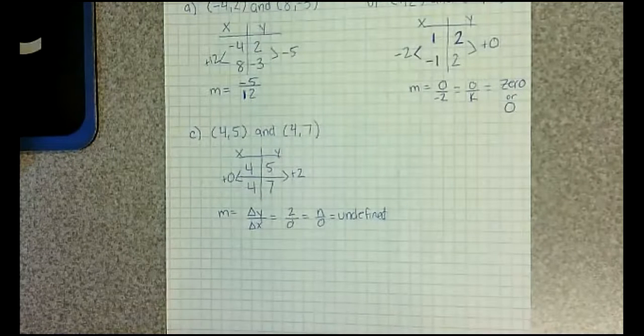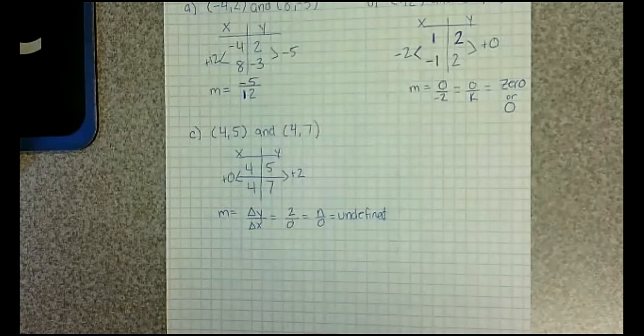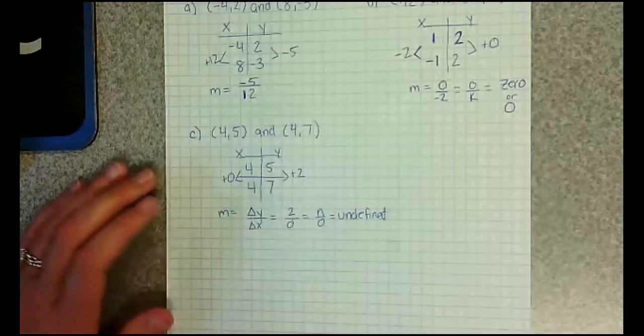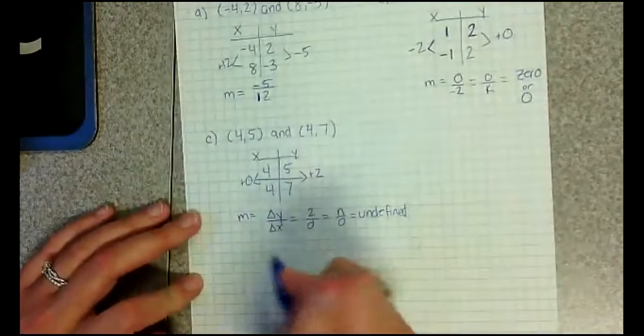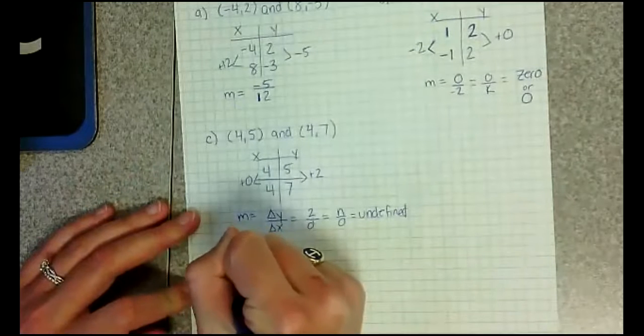All right. Hey guys, here's the deal with the last part of the notes. This chapter is going to be a lot of graphing, only you guys are at home, and I have no idea if you have graph paper, and I'm not going to mail graph paper to each of you. So we're going to attempt to sketch some graphs and just do your best for me for what it's going to look like. On your homework tonight, I'm not making you graph anything, but graphing is a big part of this chapter, so we're just going to see how it goes. Okay? So the last thing that we're going to talk about, example 3, is slope from a graph.